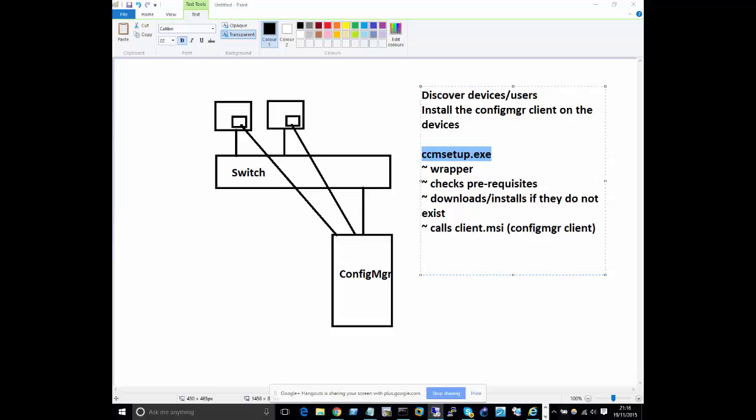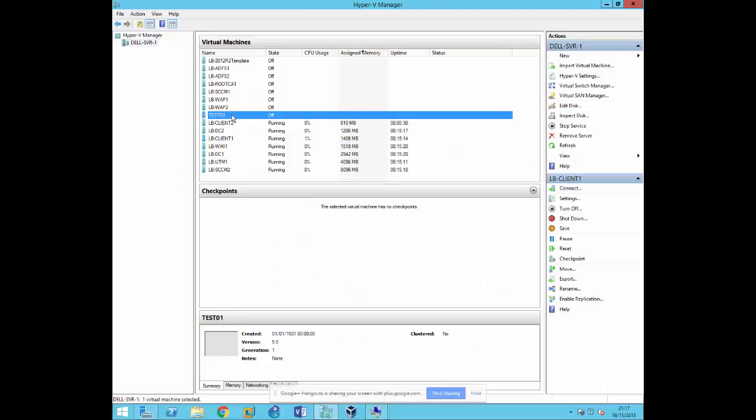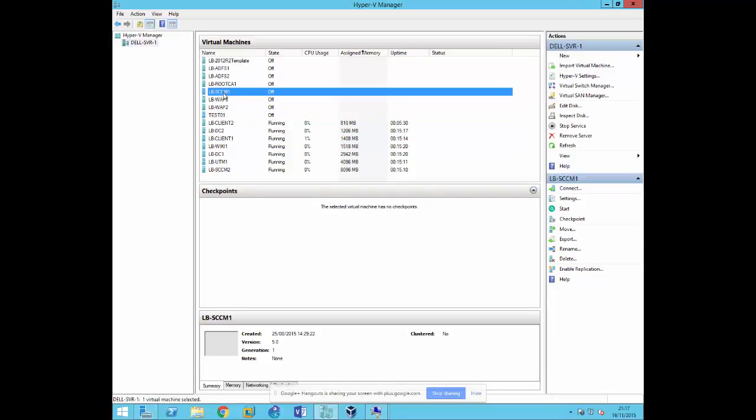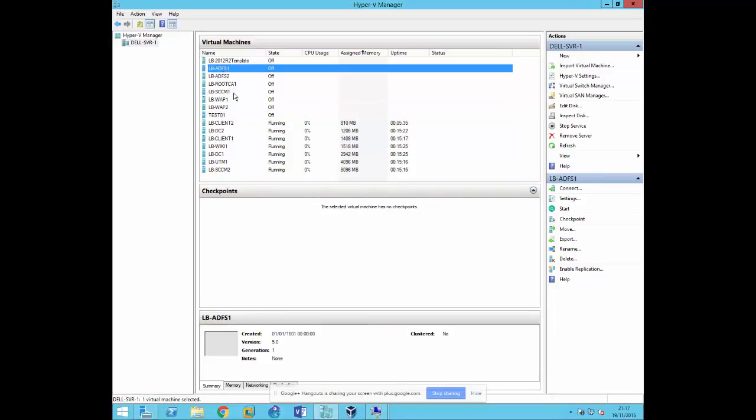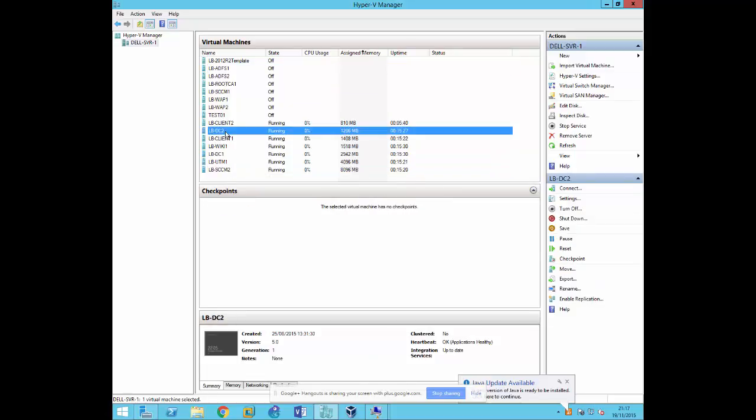I'll bring up my computer here. I think I must have some of these machines that are not yet ADFS1. Let's switch this one on. DC1, DC2.